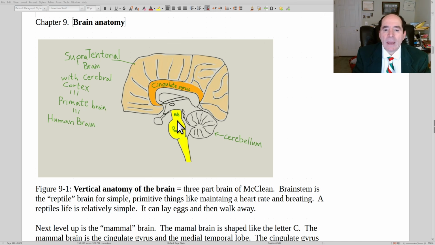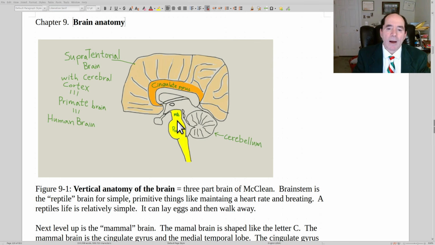All right? And then built on top of this, the reptile brain is almost like your fist. Your fist like this, with this being your spinal cord, your medulla, then your pons where it kind of puffs out, and perhaps you could say on top the midbrain right there. So that's your reptile brain, and that's thought to be just primitive stuff: maintaining a heart rate, maintaining blood oxygen levels, and the simplest desires. Okay, I want food, I want sex.